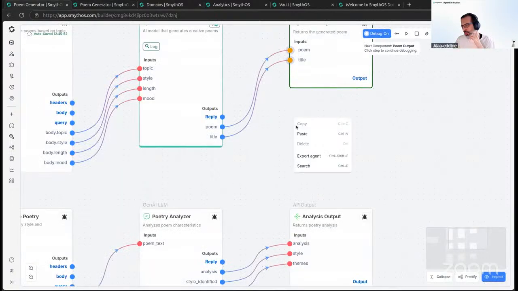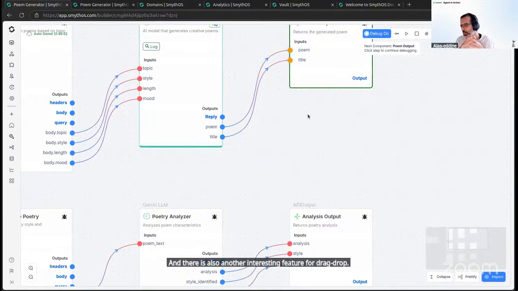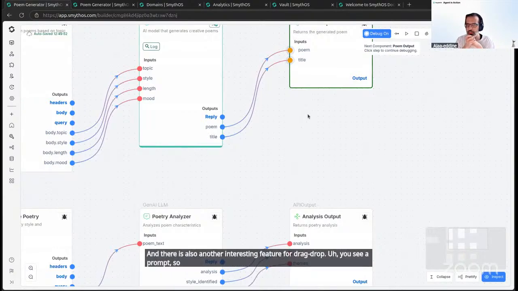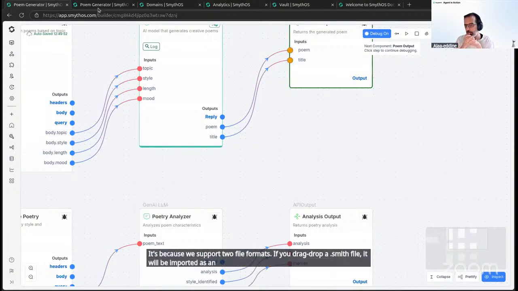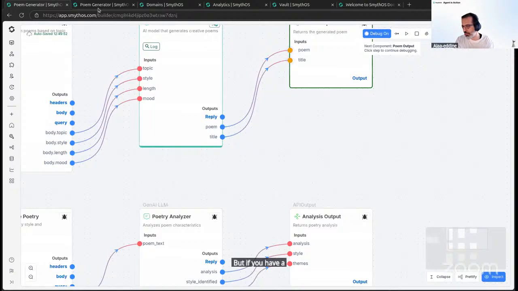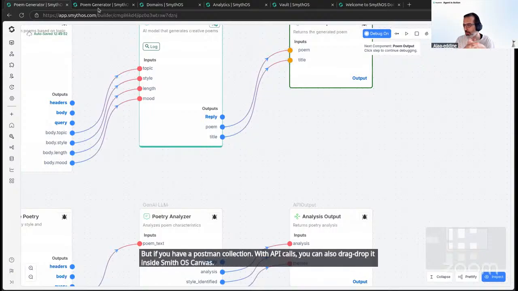And there is also another interesting feature for drag and drop. You see a prompt, so you are wondering why does SmythOS prompt you before importing this? It's because we support two file formats. If you drag and drop a .smyth file, it will be imported as an agent. But if you have a Postman collection with API calls, you can also drag and drop it inside the SmythOS canvas, and it will be detected.